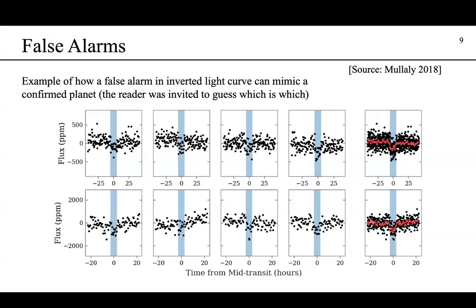So our goal is to somehow try to fight those and write a statistical method to be able to enhance the significance of real periodic planets and downgrade the significance of the false alarms. Bottom one, the real one. I think that actually the top one is the real one, but I already forgot.